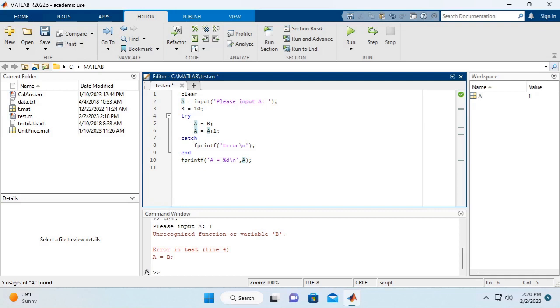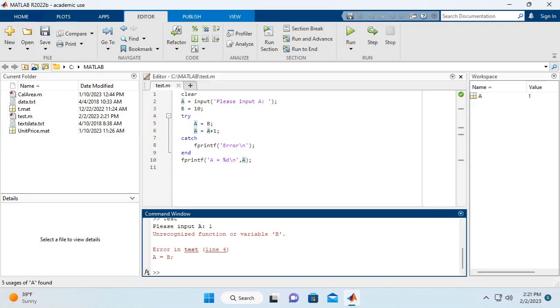So this is how it works. When MATLAB enters a try-catch statement, it will start to run the code block between try and catch. If no error happens, then the code block after catch will not be executed, so you will jump to the last statement immediately. Otherwise, if an error happens in this code block, then the catch statement will be executed. So let's see how it works.